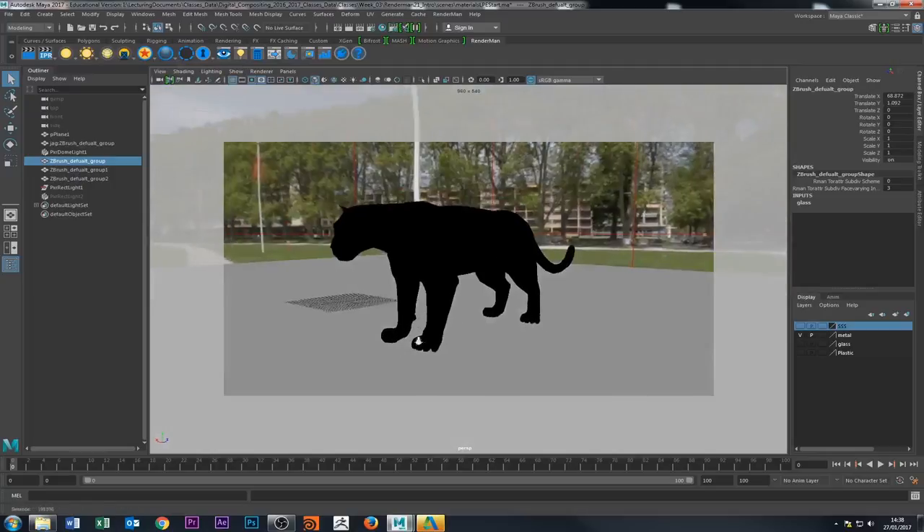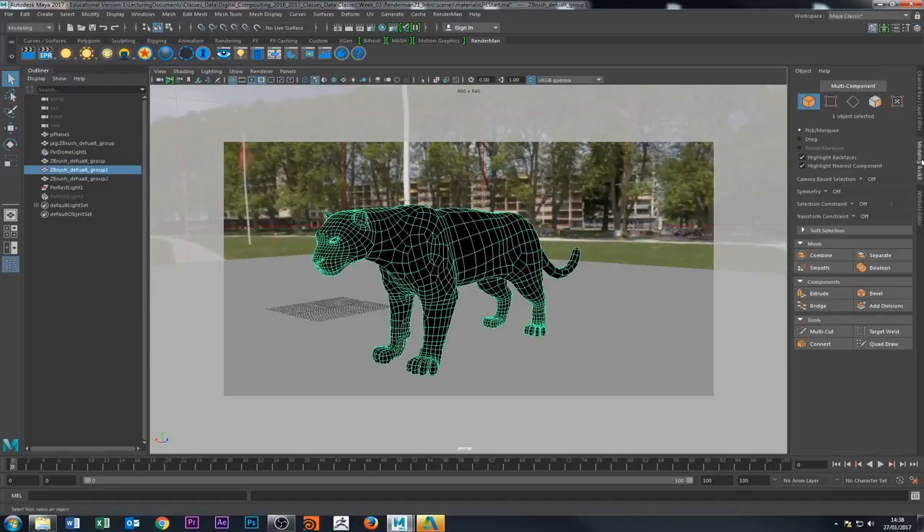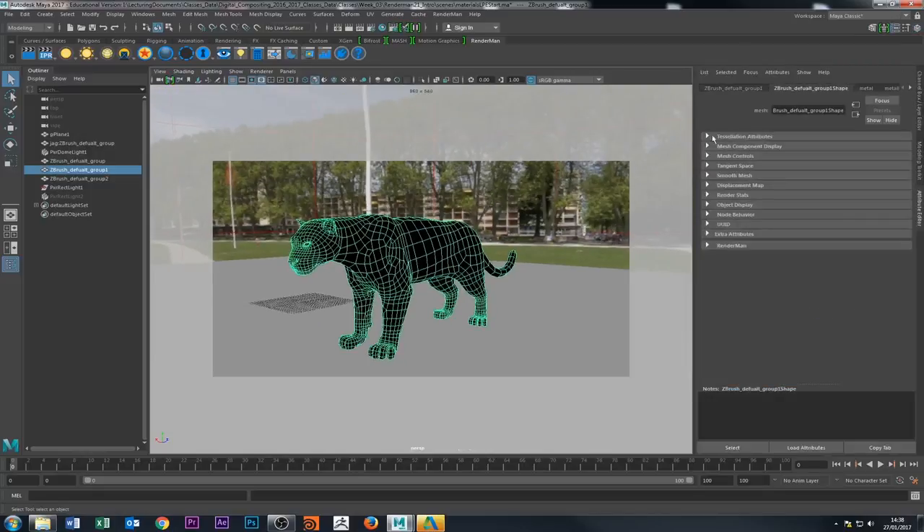Okay, let's go through this quickly. I have this material here and this geometry. The first thing I did was take the model backing and scale it up. I'll give you this file so you can play around with it. Now, in RenderMan I added a subdivision scheme so it's smoothed out. You go here and set the subdivision scheme, which means if I press three it gives the same effect, but with this attribute it will only happen at render time. It's useful when you have complex geometry where pressing number three gives a warning about too many polygons.